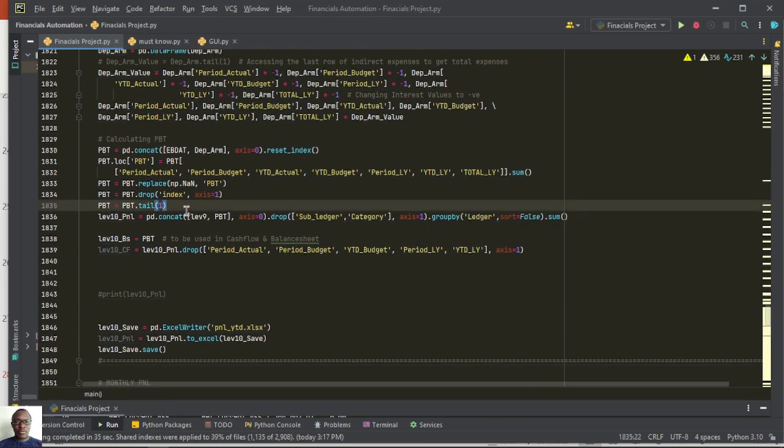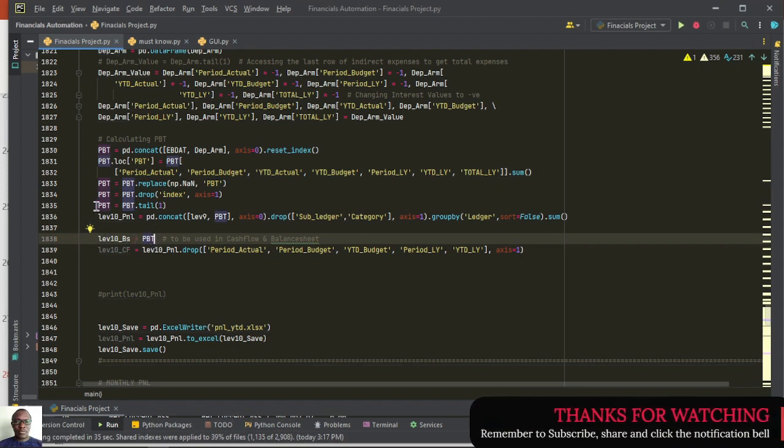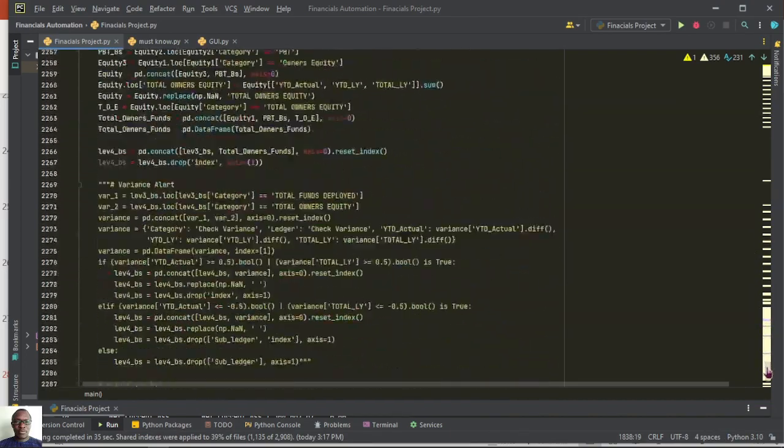So we were picking the last row where we have the profit before tax. For that last row of profit before tax, we come down here and say level 10_bs equal to PBT. So we came up with another variable here, and we referenced the value of this PBT, of which we only had the last row. Now this variable is the one we are using down here for equity 2.